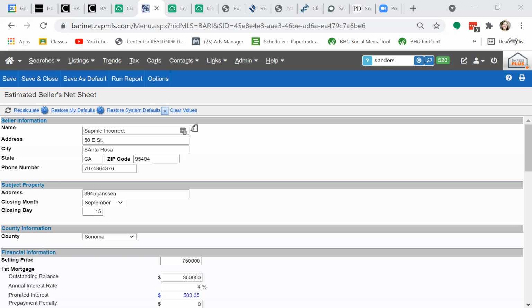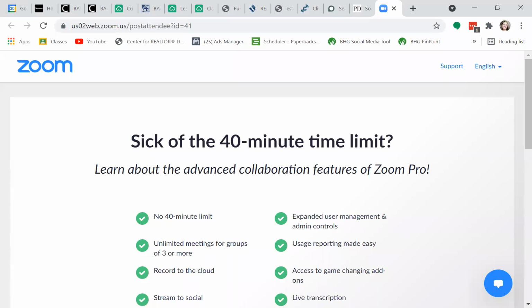I don't know any way to do that. I'm not seeing how to do it now. Join meeting. Looks like we've hit the 40-minute time limit.